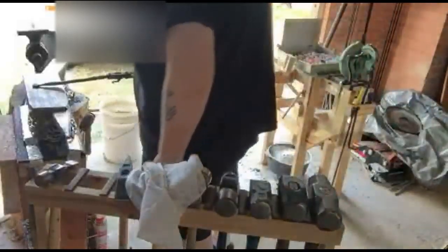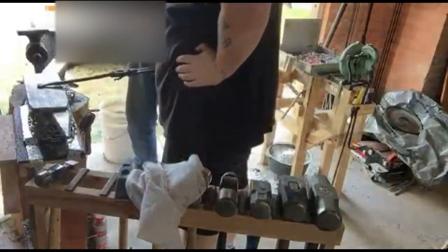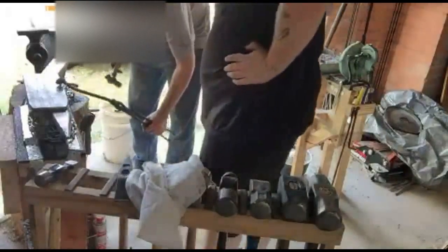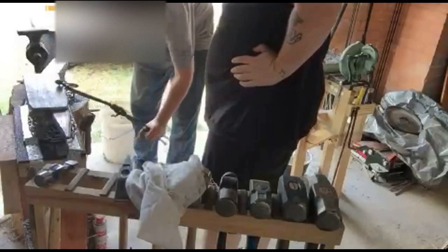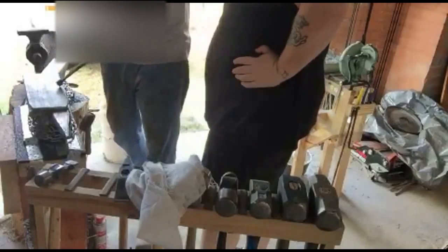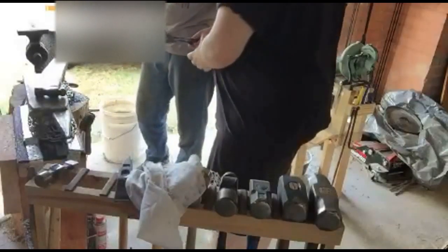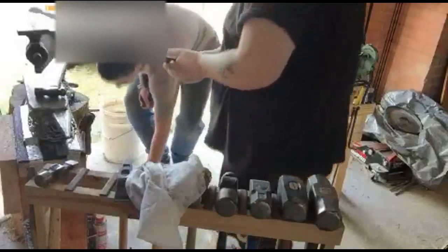And essentially what you're going to be doing is you bend it back like so. Bang, bang, bang. Bang, bang, bang. Same thing here. You might put opposite corner down on the anvil. Yep. And use a smaller hammer because it won't take too much force.